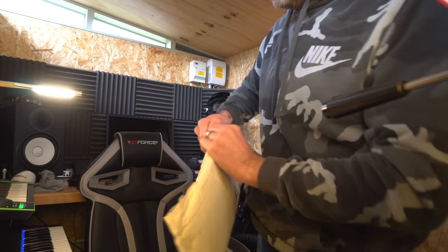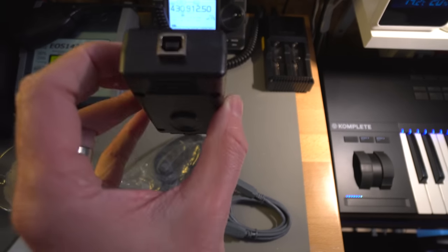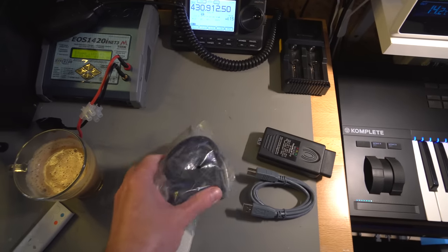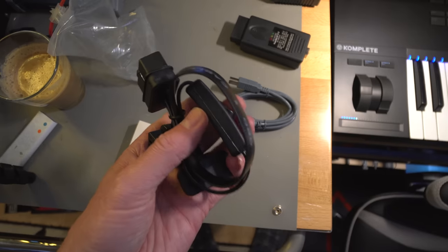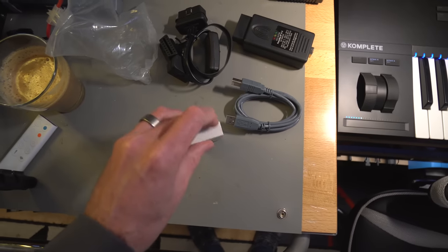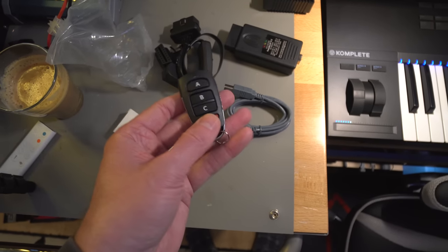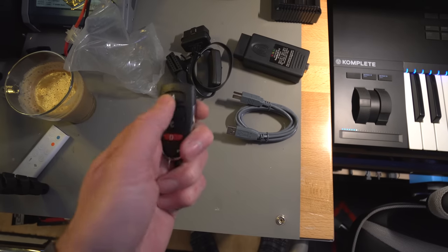Let's have a look at the power box that turned up. It's seriously neat — that's the OBD plug on the end, which goes into the socket in the Twizy's glove compartment. You get a programming lead and what looks like a splitter. There's a switch on it as well. This I'm presuming is the remote control. The whole power box system works on profiles — you can select eco, normal mode, and then sport mode. The D button gets you into settings.